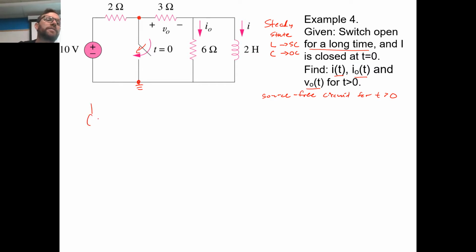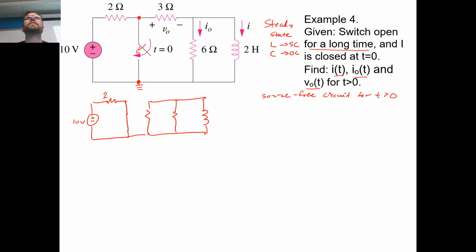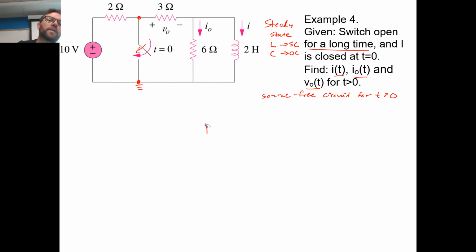Another way you could think about it, if you like visualizing it this way, is that this circuit then becomes decoupled. It's grounded, 10 volt here, the 2 ohm here, and then you have a 3 ohm, a 6 ohm, and the 2 Henry inductor separate, right? Closing that switch breaks those circuits apart. You can draw them as 2 separate circuits that just happen to share a common ground. Either way you want to think about it, the 10 volt source is definitely not in the picture as far as the inductor is concerned past time t equals 0.